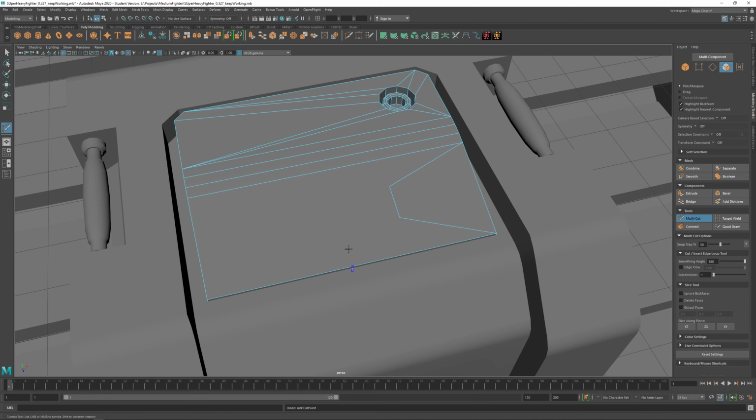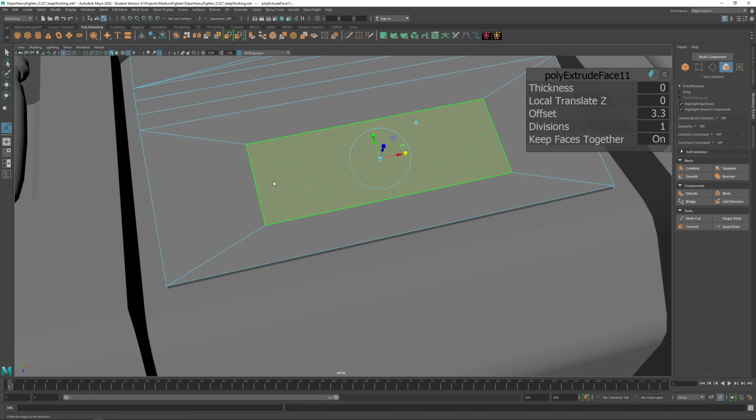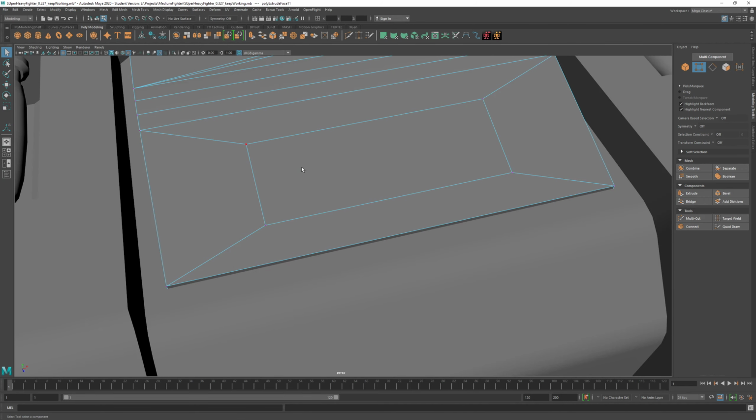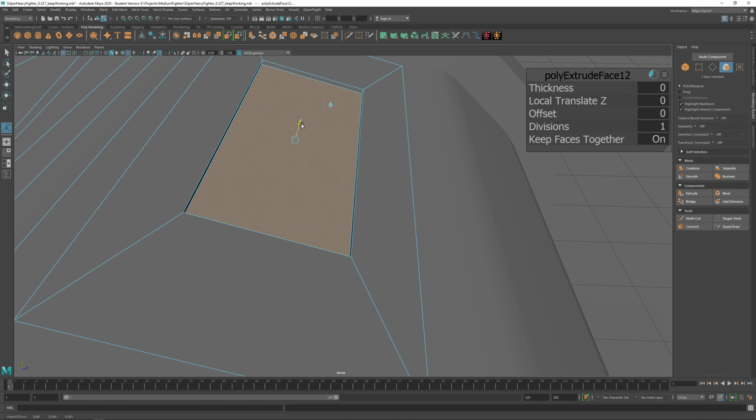Actually, I think it's better if I just select the whole face and I extrude it with offset. Bring it in. Select the face, extrude it inside.